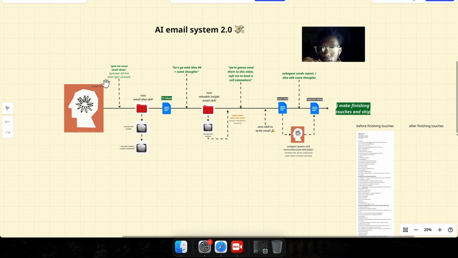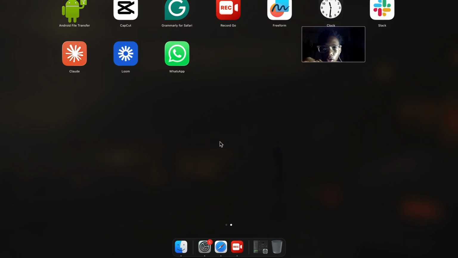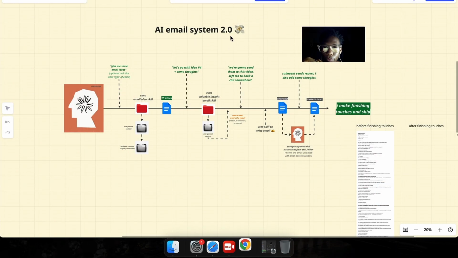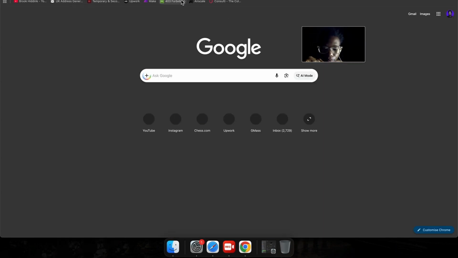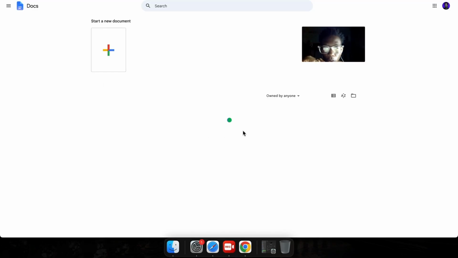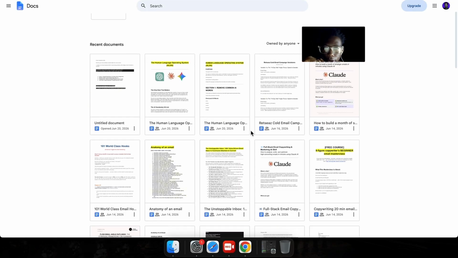So let's assume this one is the AI model, right? You're going to give the AI model, maybe Claude, some instructions. So this one is the brain, and then you tell it to give you some ideas, and optionally tell it what type of email you need, and give it some more ideas and stuff like that, right? If you need some of the email idea files, let me just show you real quick right here. I have a file that is just for email ideas, right?